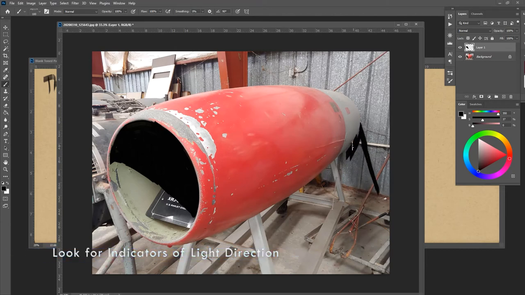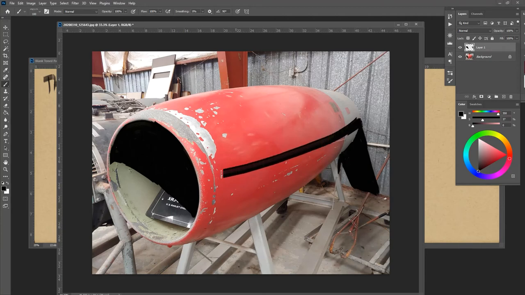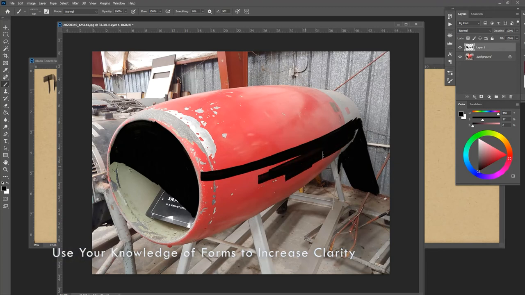Okay. So we can actually see that cast shadow on the wall, and it has that little shape there. So we can start with the most obvious shadows, right? Now, if we know that the shadow ends here because we've rendered cylinders so much, we can assume that there's going to be a shadow that runs along here, and that all of this side is going to be in shadow.